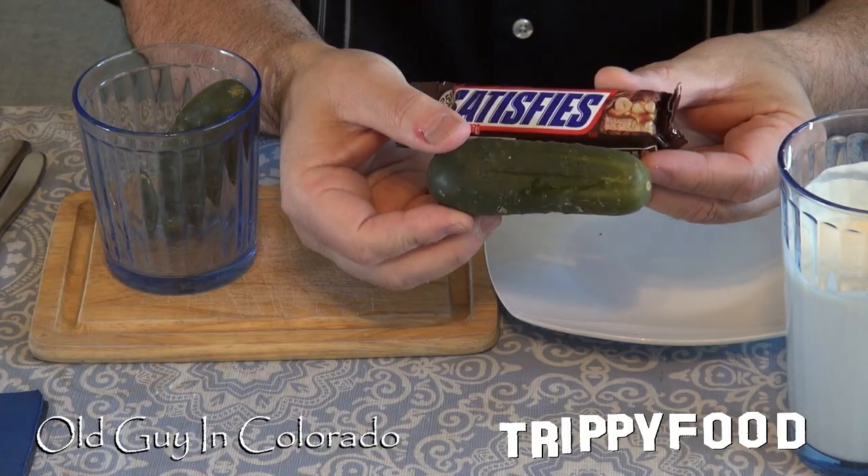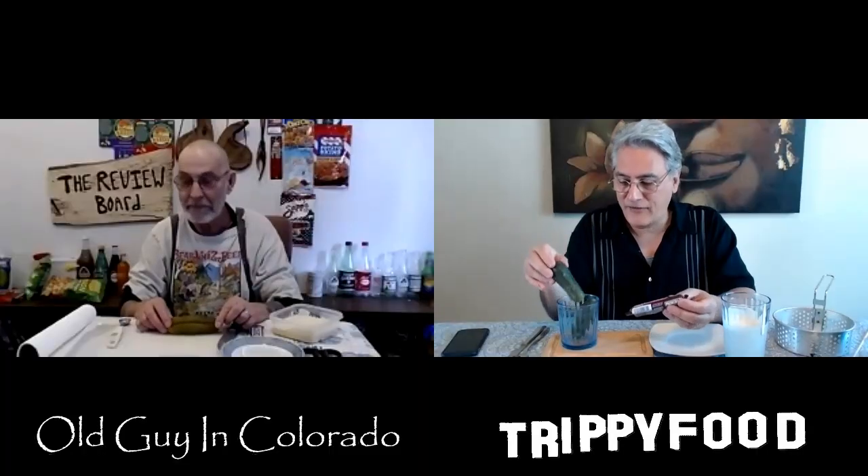The question is how we want to do this. Tom's pickle is bigger than mine. The largest size pickles I could find aren't even as long as the candy bar, so I'm going to have to cut the candy in half. But it's probably okay — this is really uncharted ground, and there's no fail on this.